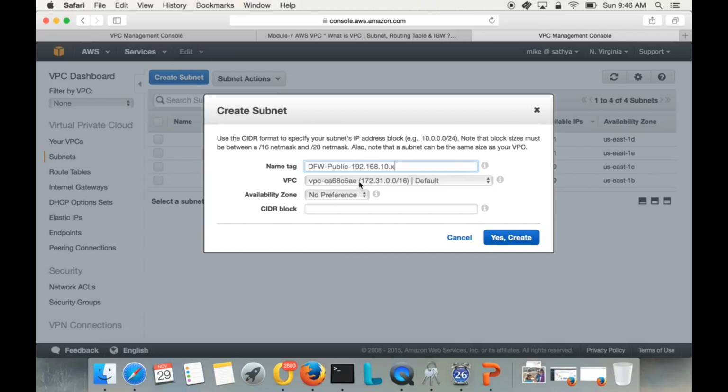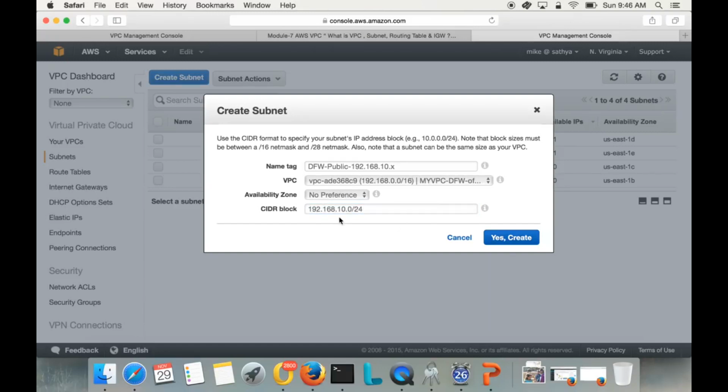Okay, so the VPC is the 192 VPC. Choose your VPC because we have one default VPC also. You can prefer any availability zone; I don't prefer one here, let's keep it. And you need to give the CIDR block here: 192.168.10.0/24.